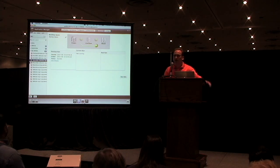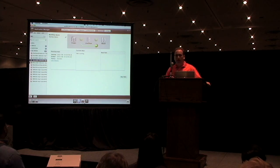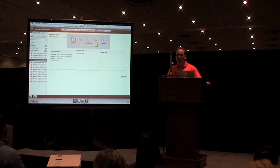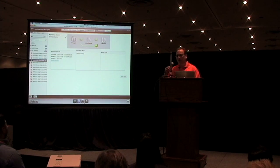And the philosophy behind it is very simple. If you look around this room, there are a lot of different vendors with a lot of different products that focus on the development aspect of DevOps. There's also a decent number of ops, but there's no shortage of products that help you manage the life cycle of the code, the promotion, the merging. You've got your Chef and Puppet and your Jenkins and all the different tools that are out there. There's no shortage of them.